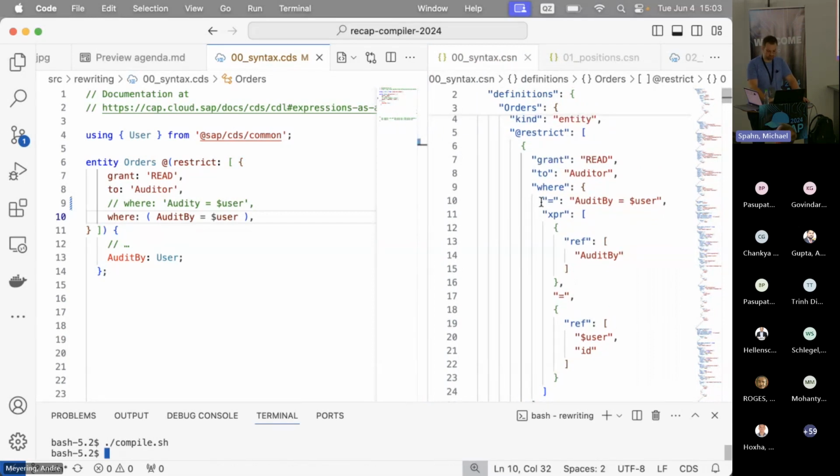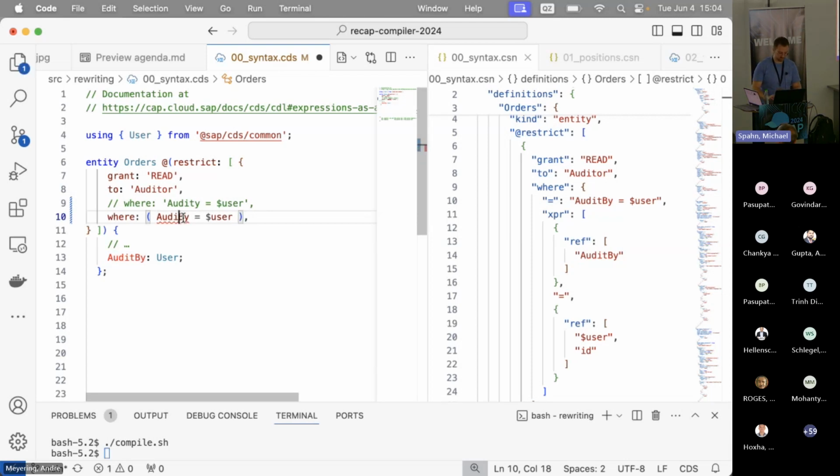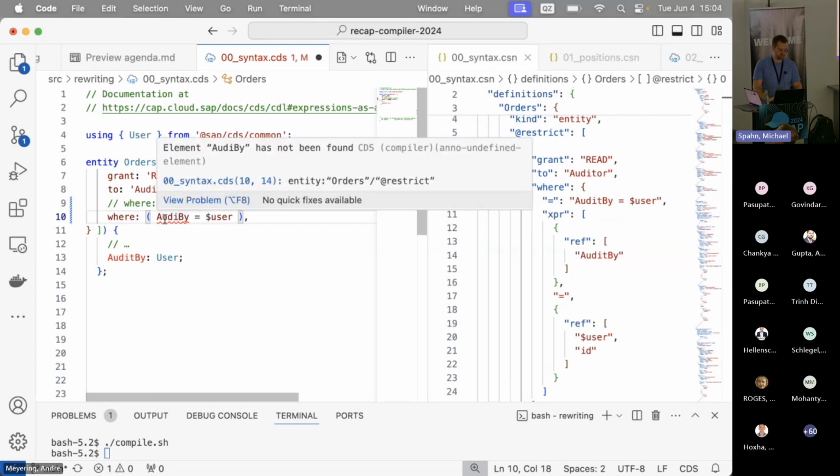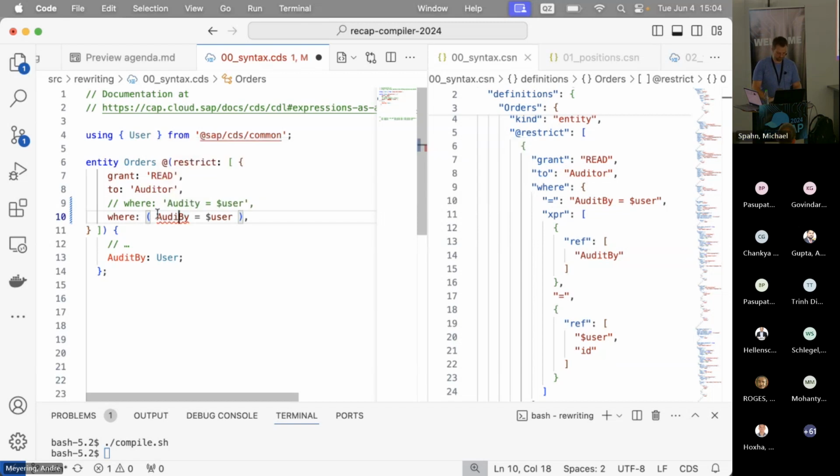You also get the stringified version of that, but on top of that, you get the actual expression: orderedBy equals $user.id. That's great because the paths in this expression are actually checked by the compiler. Now, if I change it to something else, you immediately get an error stating that the element orderedBy has not been found. That, of course, is amazing if you want to debug. Otherwise you would have to debug your code at runtime; instead you get a compile error at compile time.